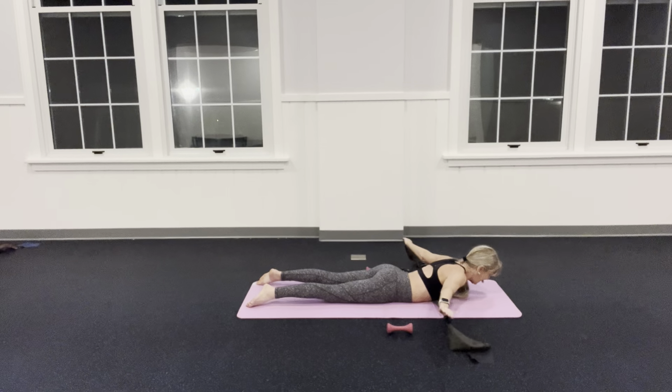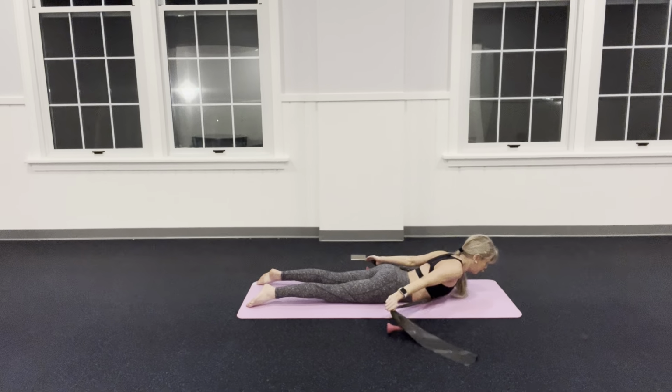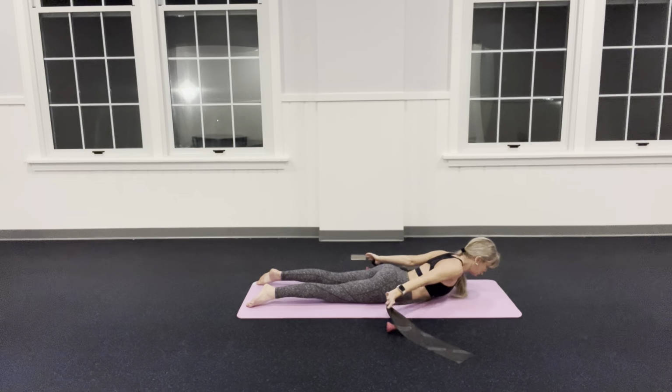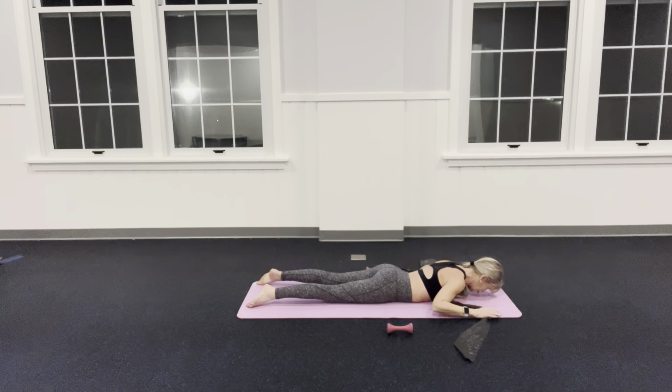Five, four, three, two, one. Pull the pinkies back, lift higher, inhale. Exhale, out like a T. Inhale, four. Inhale, three. Inhale, two. Last one. Bend the arms and release.